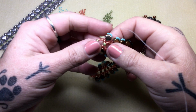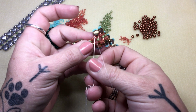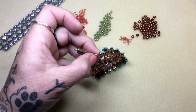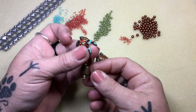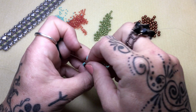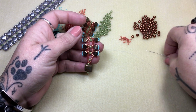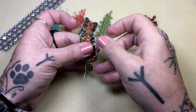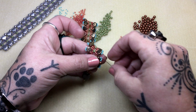All I'm doing is I want to step out that fifth 15/0 without showing any thread. So I'm going to go up through that 11/0, the ginkgo bead, and then I'm going to exit that fifth 15/0. So weave all the way over. I'm on number 4. Here's my fifth. And here we go. We're going to add in the bracing, which makes it super decorative, super beautiful. 1 4-millimeter round right through the next 5. That's all you have to do. Look at how pretty that looks. The shape and everything just fit perfectly.